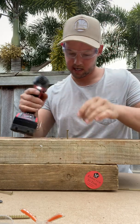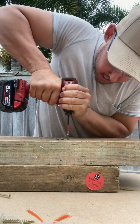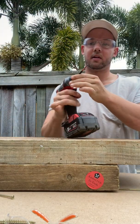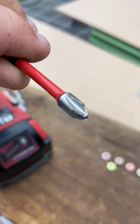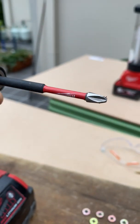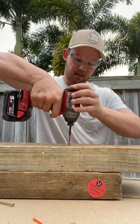That's about it. So that's after a fair bit of abuse. 5 screws. It's actually held up pretty well. Probably be able to keep going, but I might see how much it actually takes to burn through one. So I'm just gonna heat it up. Just keep going, see if it withstands it.